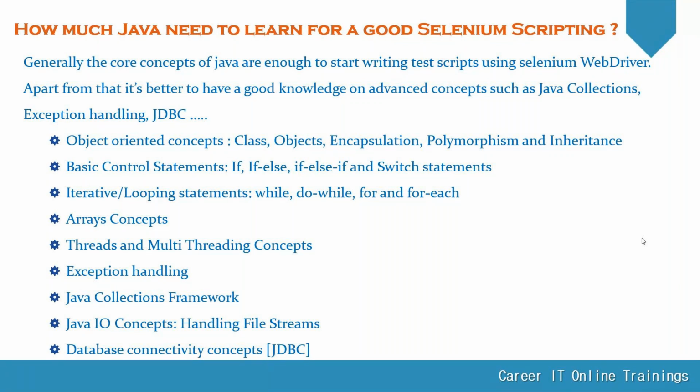Yes, we are going to discuss everything, each and everything. How to create a class? What is an object? What are variables? What are loops? What are conditional statements? What are the loops: for loop, while loop, do while loop, for each loop, if, else if, nested else. Yes, all these things we are going to discuss from very basic level, so that no need to worry about Java. Definitely we are going to cover each and everything, and we are going to practice on a daily basis. Yes, we are having a lot of practice programs, a lot of interview questions. Yes, everything we are going to discuss as part of our class.